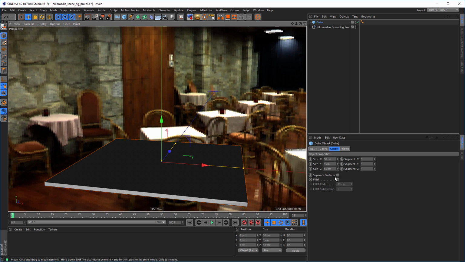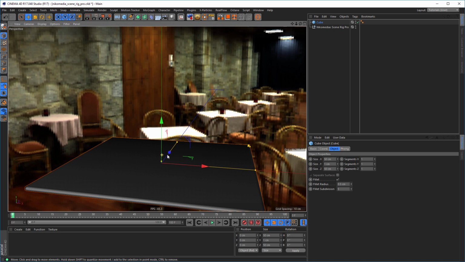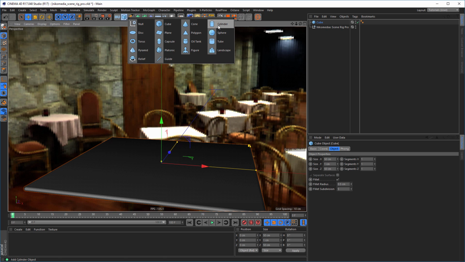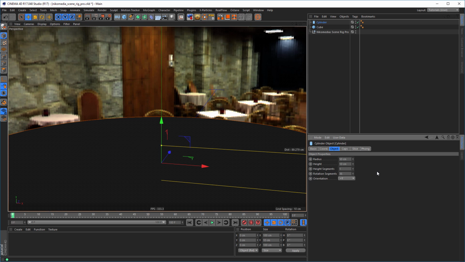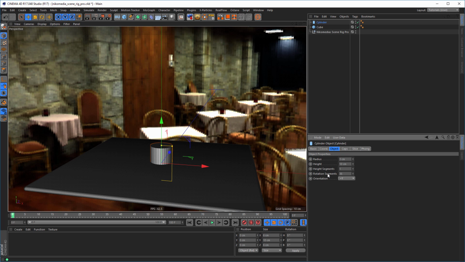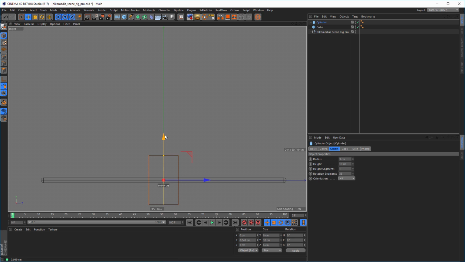Now let's make a little fillet here. The next will be our glass. We make a very simple glass just to show how it works, so let's make a simple cylinder. How big could the glass be? Height of 10, I think 10 is okay, and here 3 maybe.